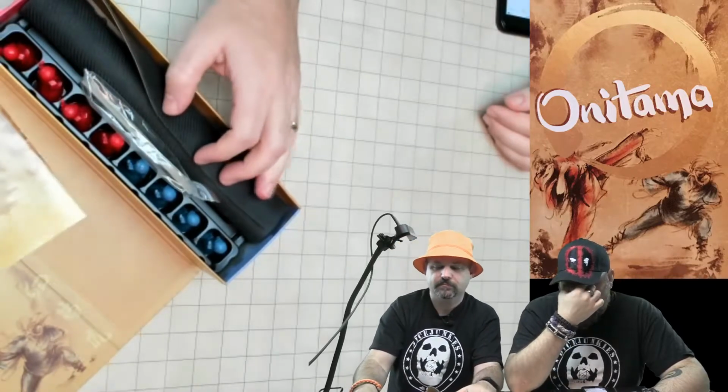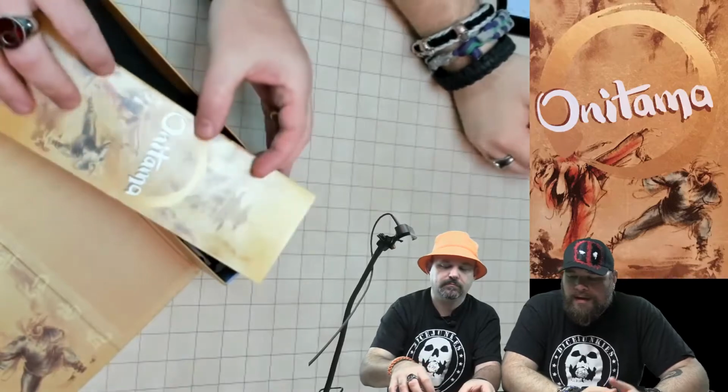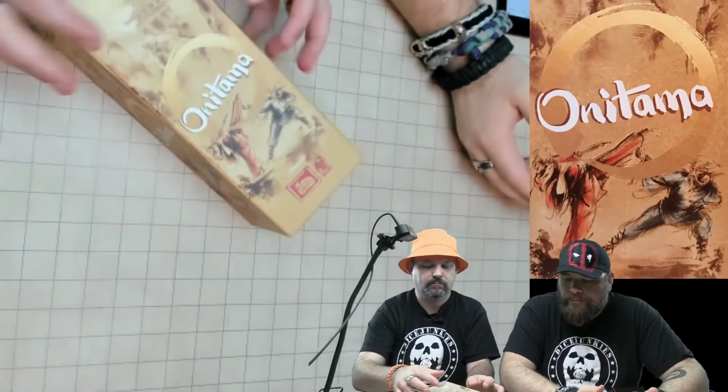Watching the game, not so much. The interaction between the players, and I keep going back to it, it's like checkers or chess. More like chess than checkers. There's not really a lot of interaction between the players. When the other person is playing, the only thing that you really can do or should be doing, if you're not me, is strategizing, trying to figure out what you're going to do the next turn.